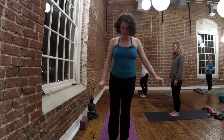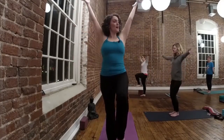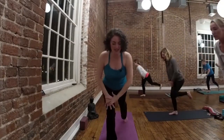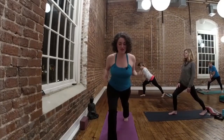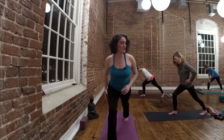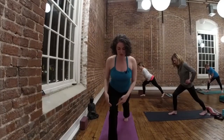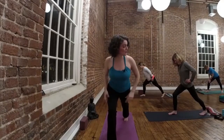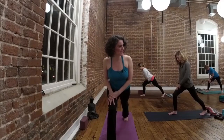Weight will be back in the right foot. This time as you inhale, bend your left knee, lift your arms up. As you exhale, take your hands to your right thigh. Stretch your left leg long, send it back behind you, let the ball of your left foot find the floor. Good. Lean your shoulders forward more than you initially wanted to, as long as that feels okay. If it feels like it's too much stress, lifting the shoulders will make this easier. I'm thinking about keeping the shoulders forward over the knee so you can create a diagonal line from your left heel up through the crown of your head. Yeah, and take your hands over to your right thigh. You're gonna want them there for what comes next.